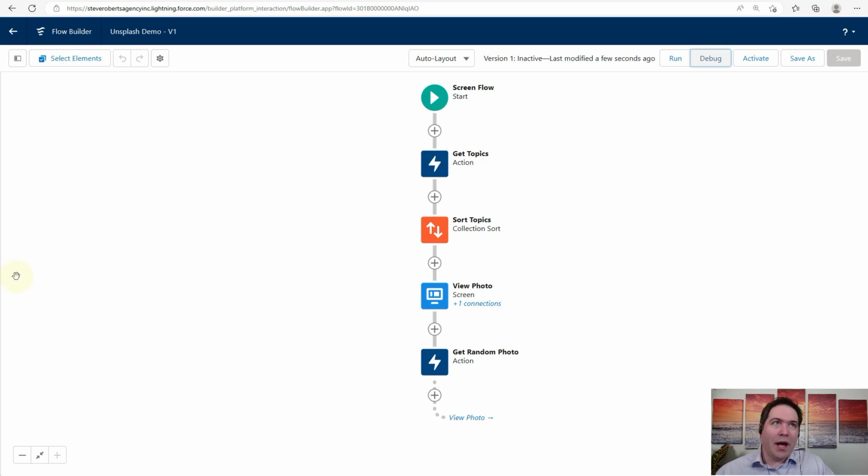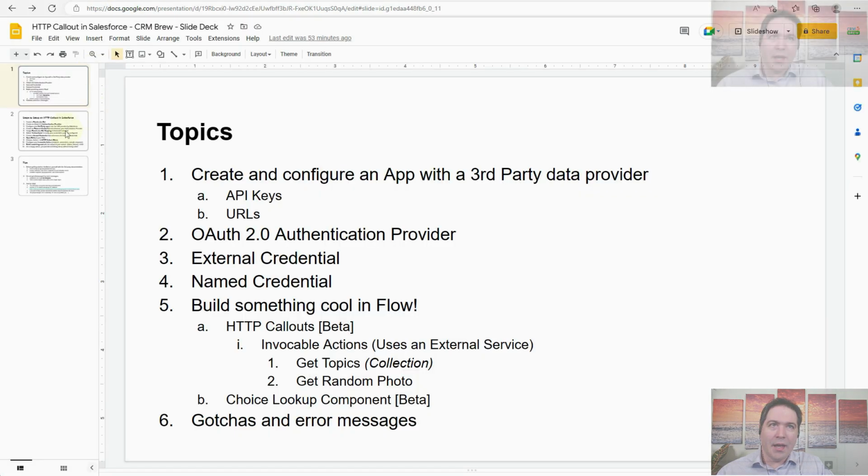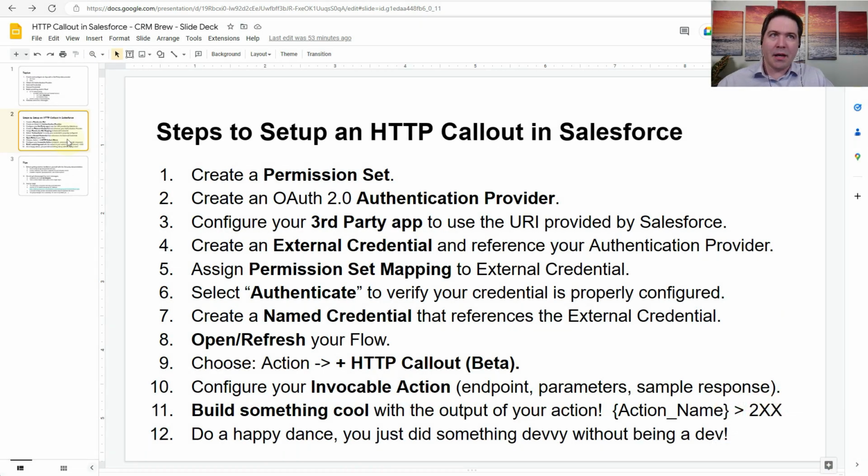Great. So I just want to wrap up with some rundown of everything that we just went through. On the Salesforce side, we create a permission set, an authentication provider. We configured our third-party app to use the Callback URL provided by Salesforce.